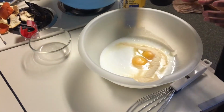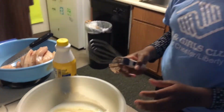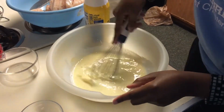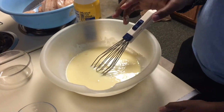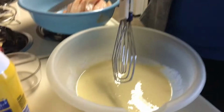Whisk it! Now put the chicken in. So he made the marinade, as you can see, and we're gonna be leaving this marinade and the chicken in the fridge for 2 hours. This is key to make that juicy, great Cane's chicken.